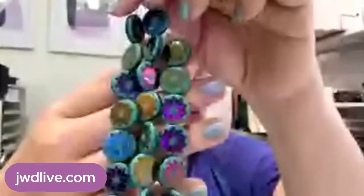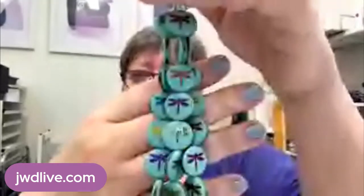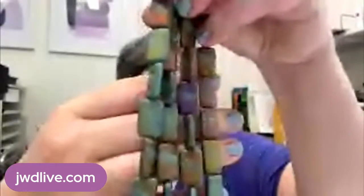All right, some more laser etched. This is a 17 millimeter coin, and it is a really beautiful pattern on it, also in the Slipperit, this time in the shiny. And I'm calling this one the Dahlia pattern. It just reminds me of that. I also have, it's been a while since we've had any dragonflies on. So I've got the dragonfly laser etched ones today, also in the metallic Slipperit. And then the last thing I'm going to show you, and I'm not sure how this is going to show up with the blur, is that blowing dandelion pattern, which I've always adored. And this one is in a matte Slipperit. And the colors are a little deeper, and they lean towards a dark purple and a dark fuchsia and almost an orange. So they're really, really cool.